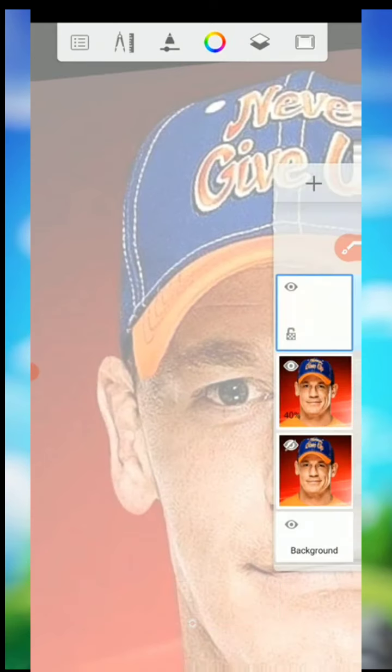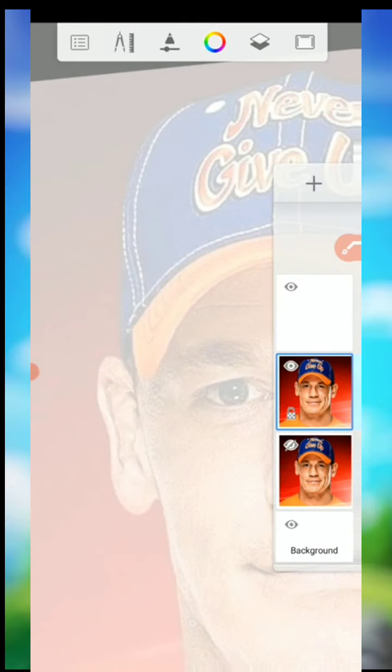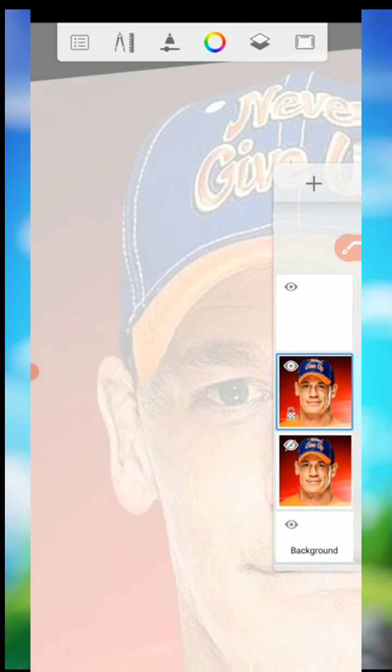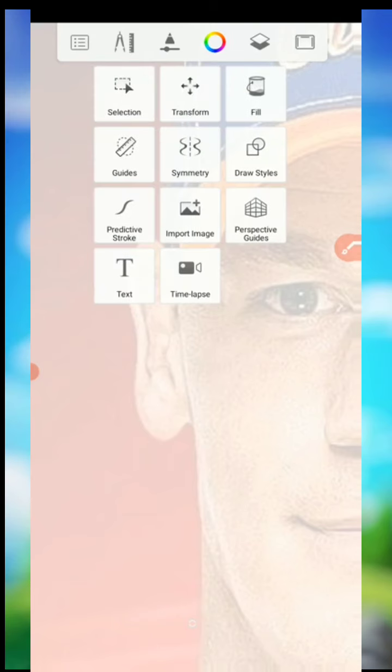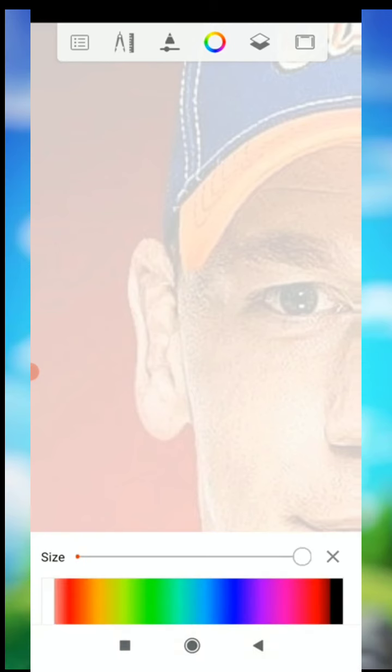So to me, I think I will still reduce the opacity of this so that I can see it well. So I'm gonna reduce the opacity. So click at the top. Okay, let me show you guys one thing. Because you are beginners, you click on this icon at the top.